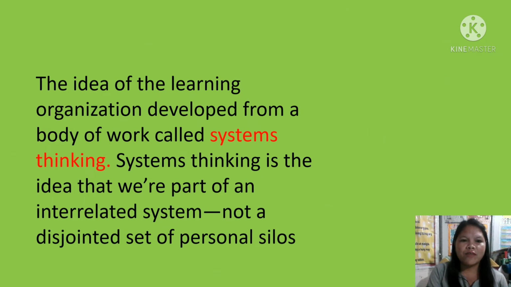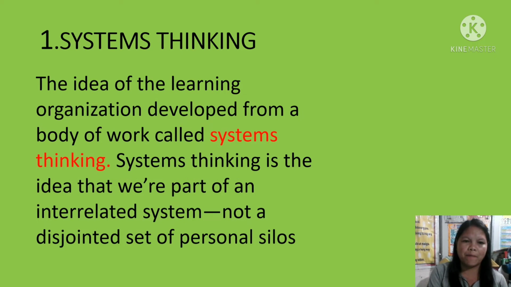The idea of learning organization developed from a body of work called systems thinking. Systems thinking is the idea that we're part of an interrelated system, not a disjointed set of personal silos. Systems thinking addresses the whole and creates an understanding of how parts are interconnected. Senge said, systems thinking is a sensibility for the subtle interconnectedness that gives living systems their unique character.